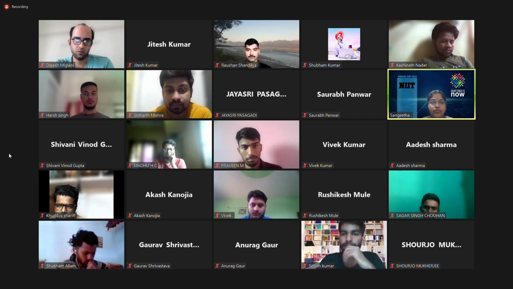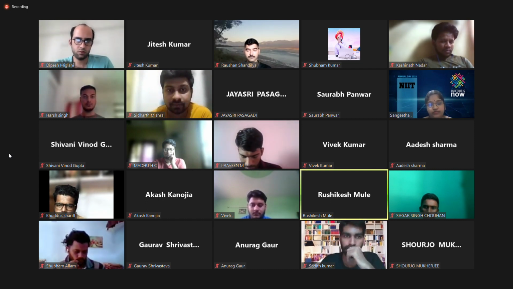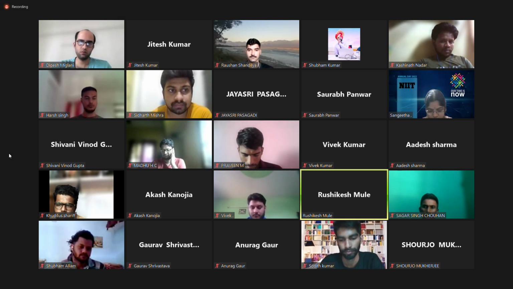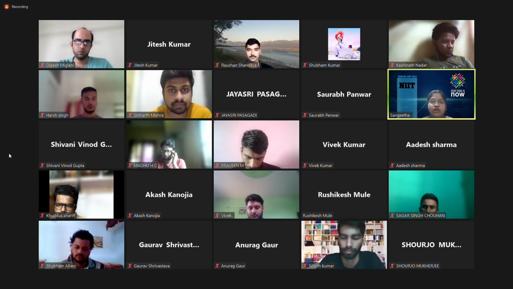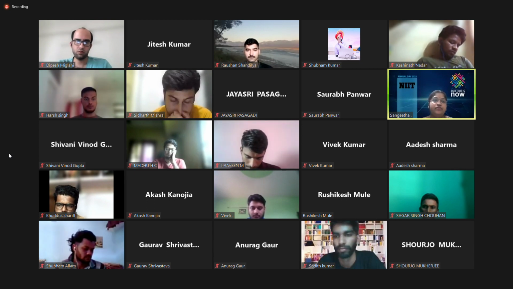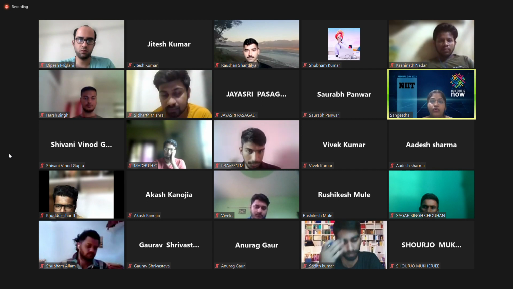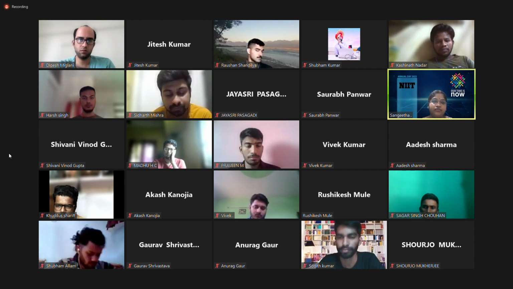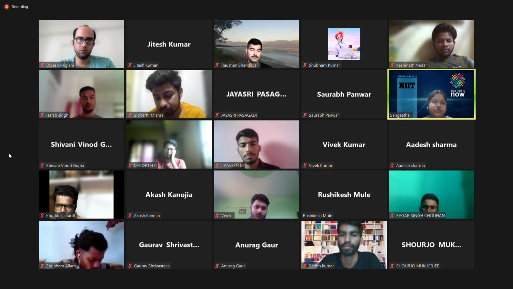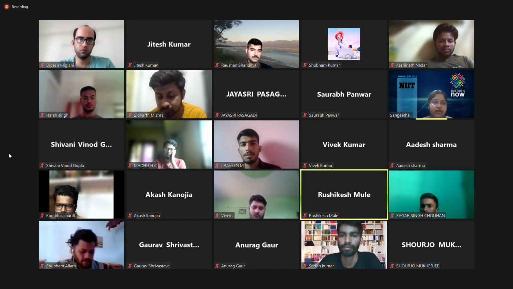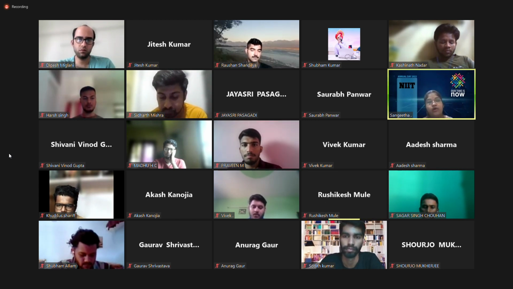Rusikesh, what is composite key? Composite key is basically 2 or more columns we use to represent a record of a table. So one column is not sufficient to retrieve other attributes in a table. In such a situation, I am using 2 or more columns as a primary key. So if 2 or more columns are referred to as primary key in a table, all combined are called a composite key.